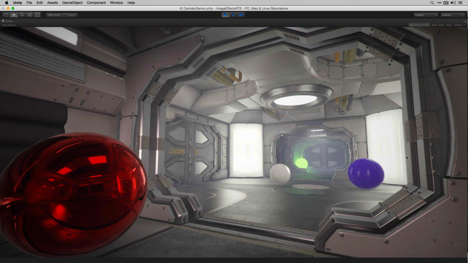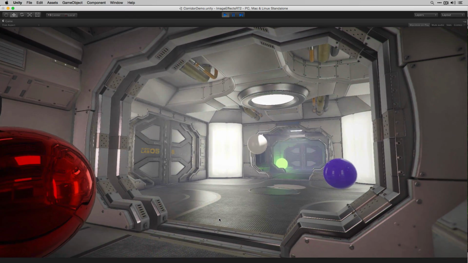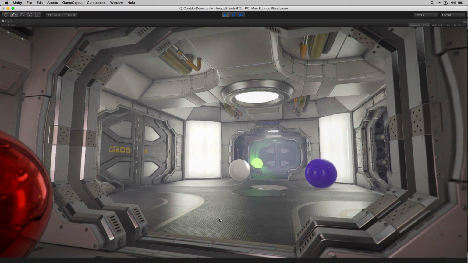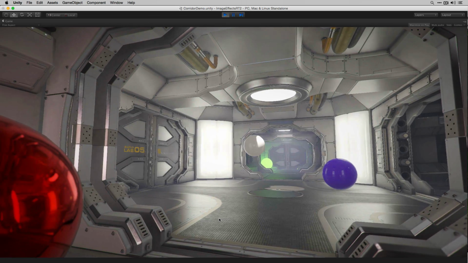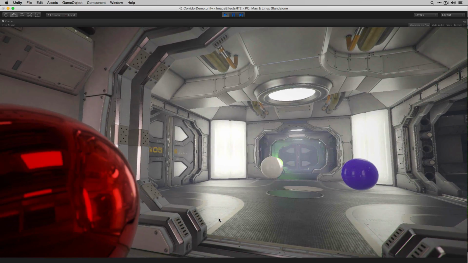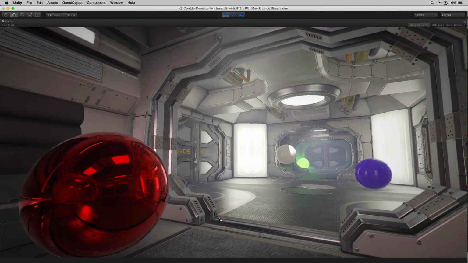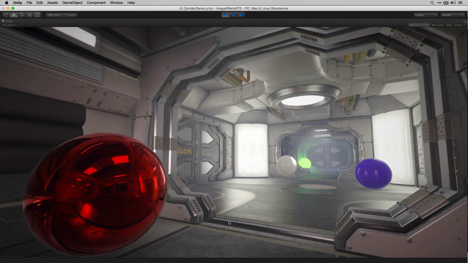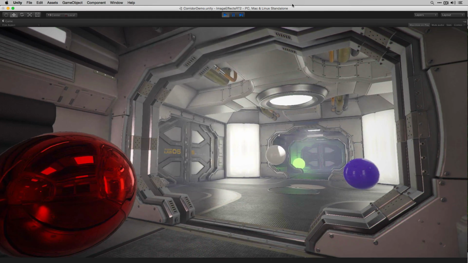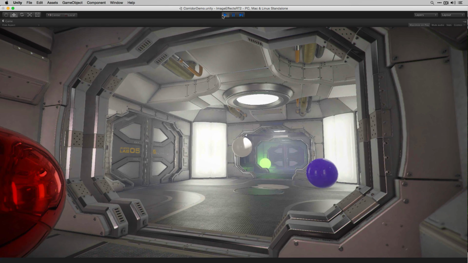There we have it. Now you notice the tone mapping is correcting some of those flashes we were getting from the bloom. It's bringing those values down from an HDR into an LDR range and sort of clamping them. So we're not getting some of those flickers that we were getting from some of those hot highlights from the bloom. And bloom and tone mapping definitely go together. I just didn't want to get into the whole HDR, LDR discussion for this session because I felt like we wouldn't get anything else done. But we will do a session where we talk about that later. And there you have it.